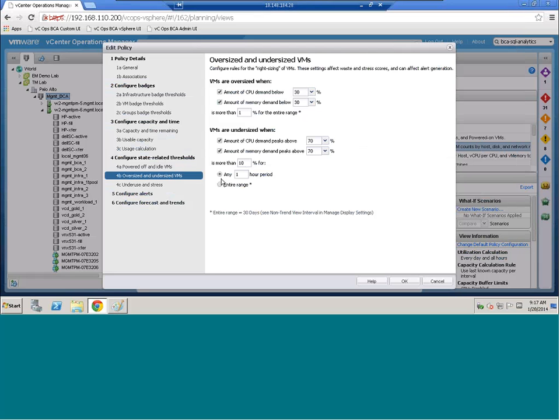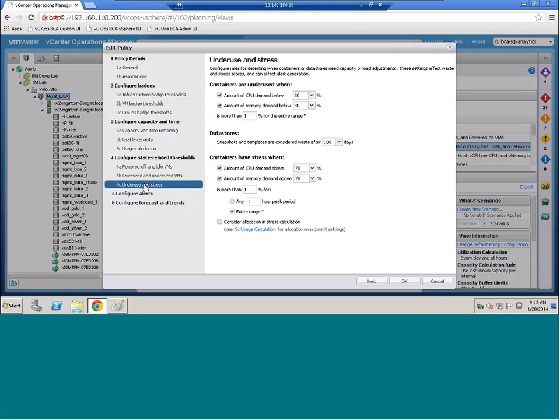And then for how long is that period of time, representing the calculation for what's that surface area calculation between the two vertical lines. This is a very accurate way to determine what is oversized and undersized, because the very fast, quick spikes have just as much impact as the small ones and just as much impact as the long duration medium ones. So now I'm just truly taking up a surface area calculation to determine whether or not it's oversized or undersized. So we can do this for VMs.